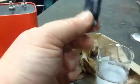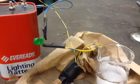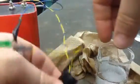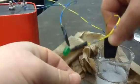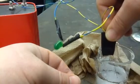And let's do the phenyl salicylate. Now, is this actually a solution, the phenyl salicylate? No, it's not soluble. It's not even a solution. So, you know, testing for conductivity is kind of silly, but we do it anyway, and hey, no surprise there. Nada.